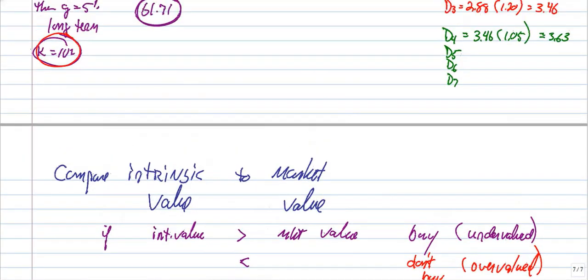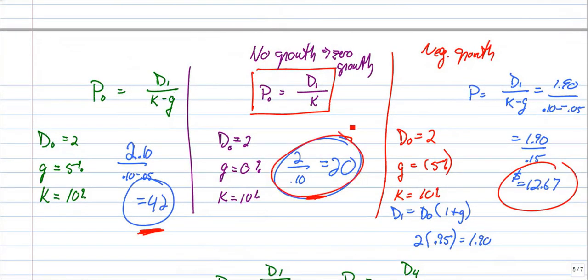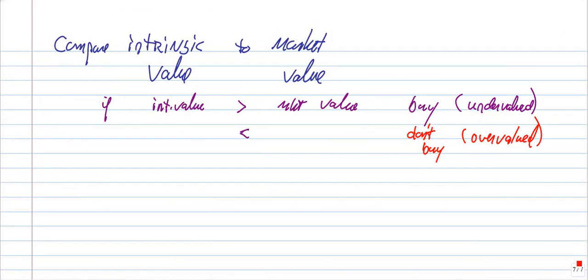All right. Well, let's go back and look at the growth here. When we had a no-growth stock, we were willing to pay $2. When we had positive growth, we were willing to pay more. And that makes sense, doesn't it? There's a really interesting exercise in your textbook that's kind of an eye-opener, because it shows us that just having growth doesn't necessarily translate into value. It really depends on what you do with the earnings. Ultimately, our objective as a manager of a firm is to try to maximize stock price, maximize shareholder wealth.